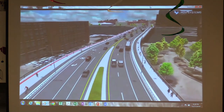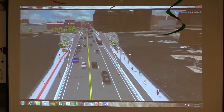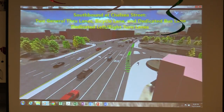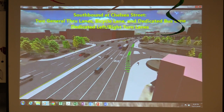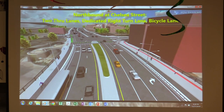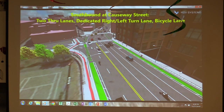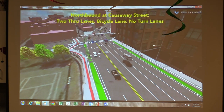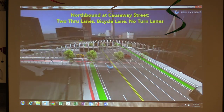This is the final configuration. We're heading to Keene Square with two southbound and a right-hand left. A dedicated bus lane is where you're going to see a big change — so it's two lanes southbound and a left-hand lane. Heading northbound is two lanes northbound and a right-hand turn to Chelsea. This is what Keene Square will look like, featuring bike lanes.